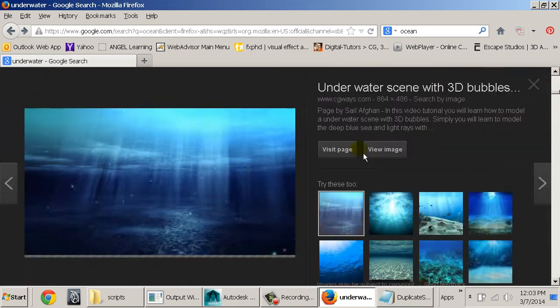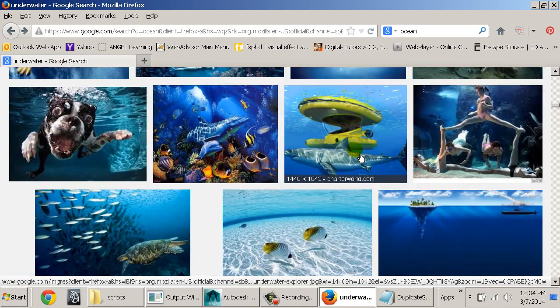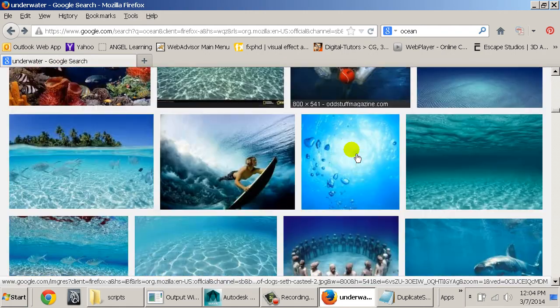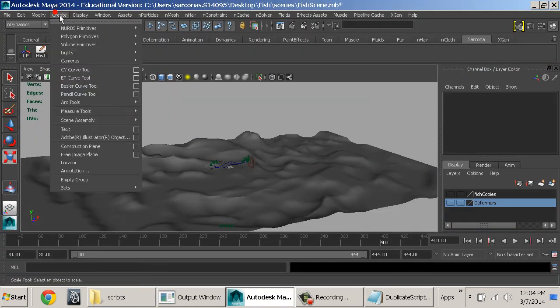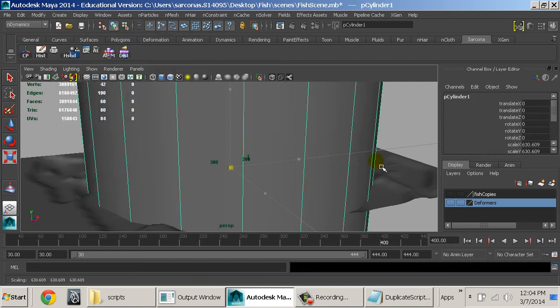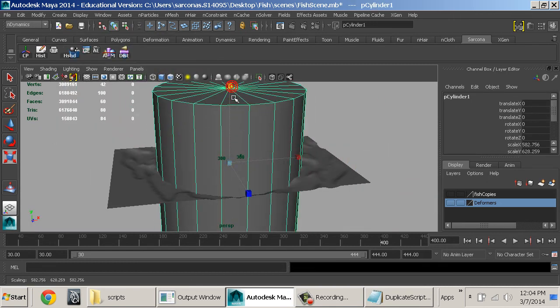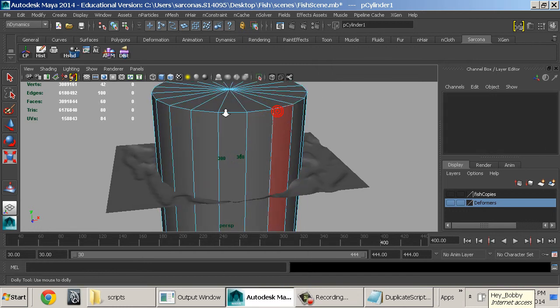And that one's a little bit too static. You can also probably find a movie or something in there too. Okay, so you can use it as an environment to kind of wrap around a cylinder if you wanted to just add a little bit more, you know, realism to the scene. Okay, or you could also just color it.